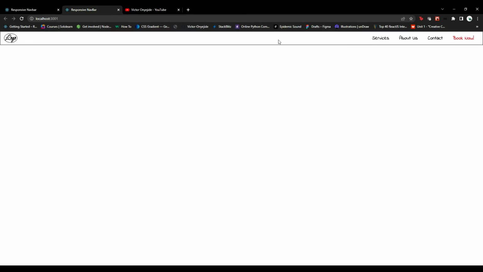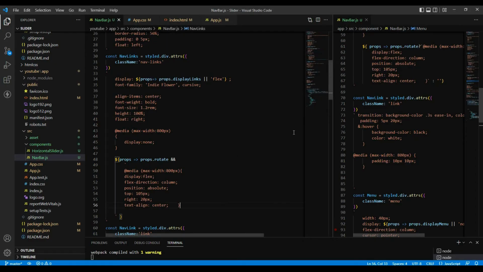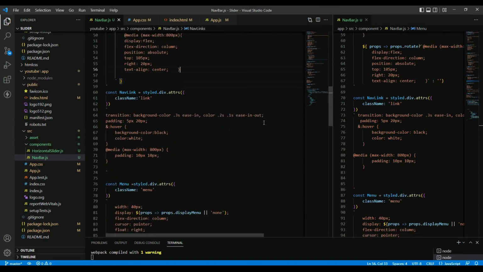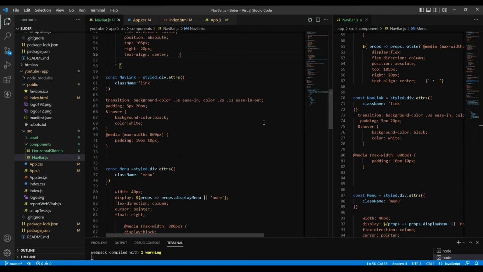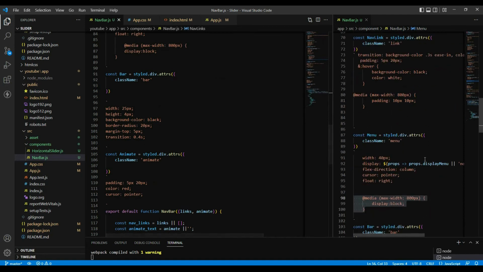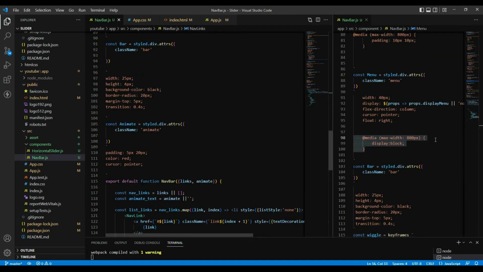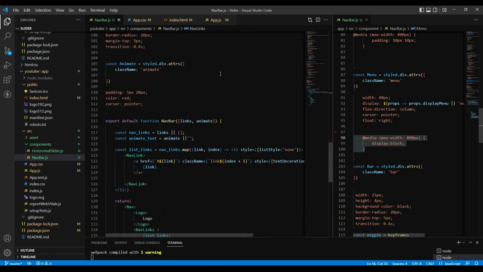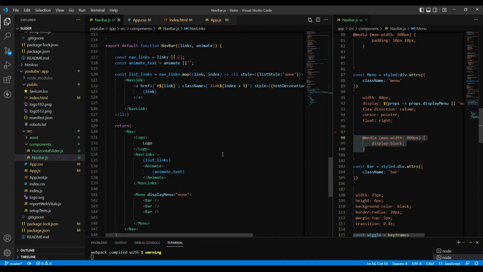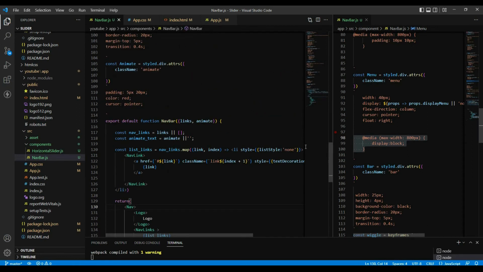So let's then go into animating the menu. When you click on the button, you see the menu or the links below it. So that'll be in the next video.